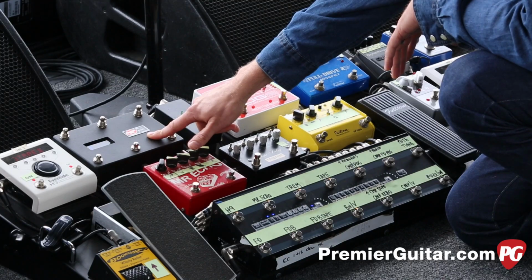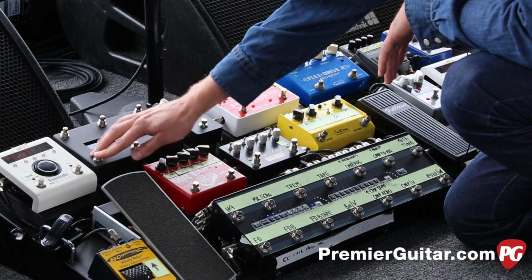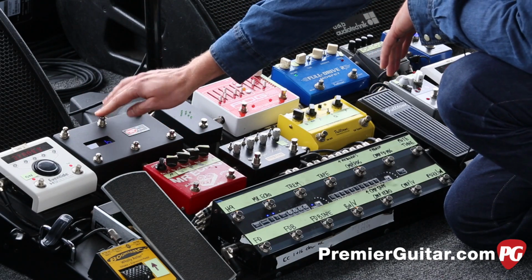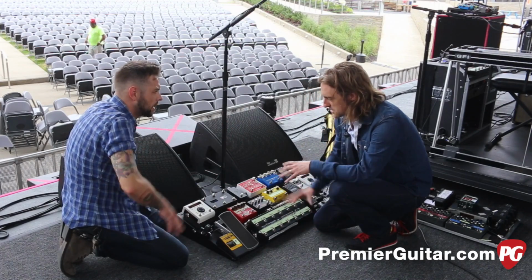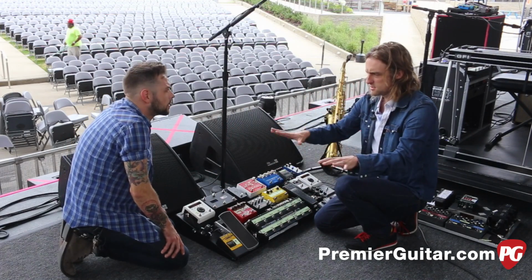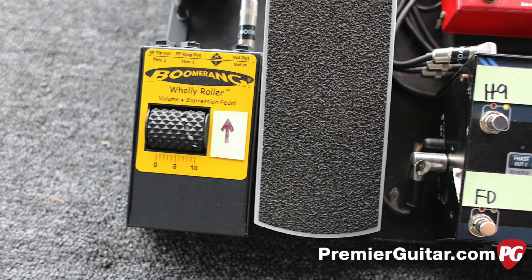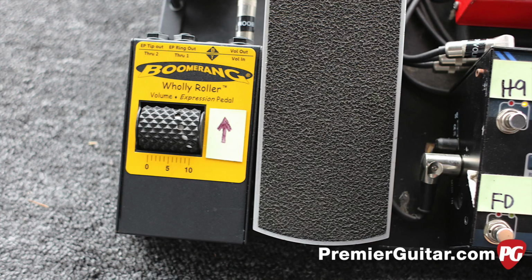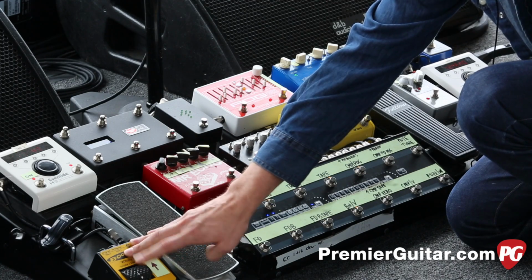It's just a MIDI controller for this. So I actually control this one. I have different kinds of washes that I use in between songs, just for noise in between. Yeah, we like to segue between 2 different songs and maybe transition the key. Real long delays. And I control it with the boomerang here. I have this setting just as an expression pedal. Oh, gotcha. But it's just an expression roller.